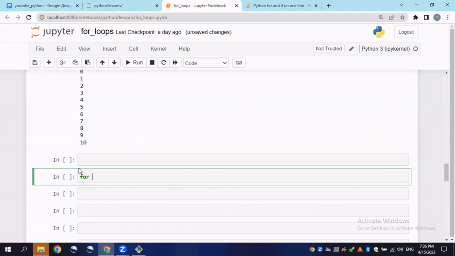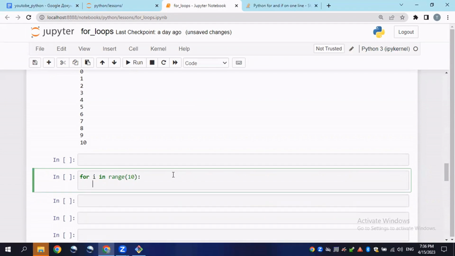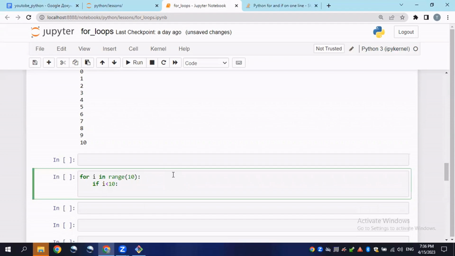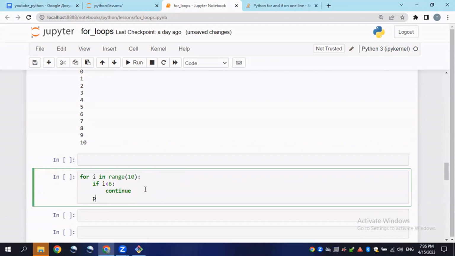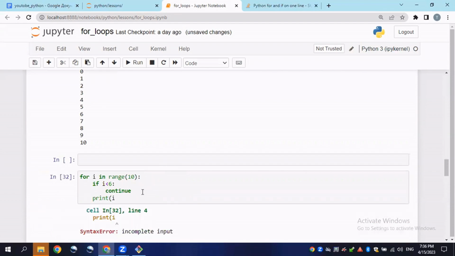Let's create a loop first: for i in range 10, and give a condition here. If i is less than 6, we would use continue. Let's make it 6, and here I will print out what? i, and click enter, close the bracket.